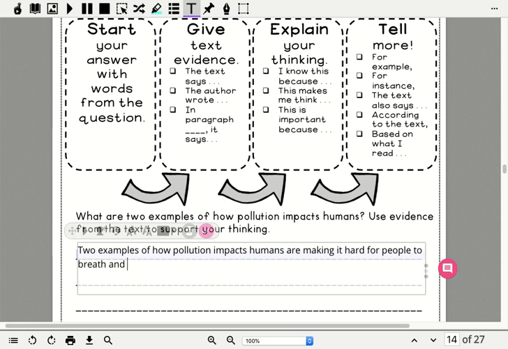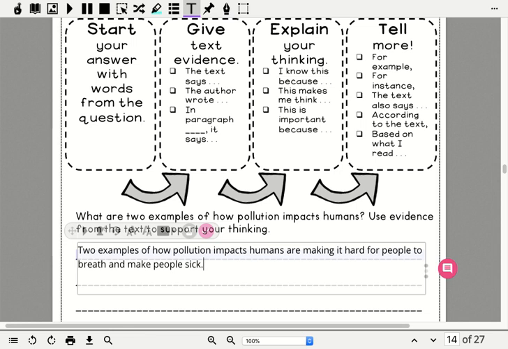So when we look at this, I think another great example is in the water pollution section. Okay, and it says drinking polluted water can make animals and people sick. And make people sick. Okay, because that was my direct text evidence. But I haven't gotten to that part yet because I had to restate my question and I had to answer my question. So that's what I've done. Now we're on the give text evidence part.